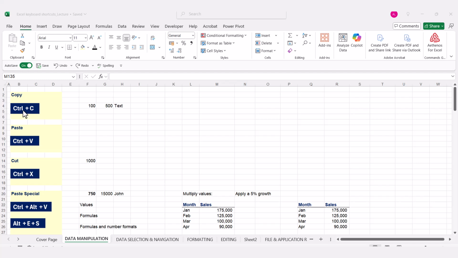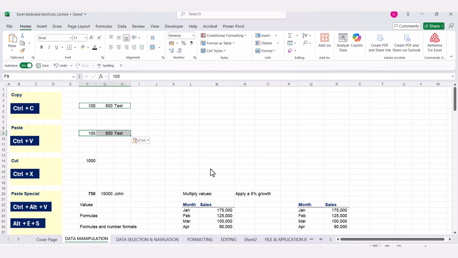So the basic shortcuts are Control-C for copy, Control-V for paste, and Control-X for cut. So just quickly look at those as well. If you want to copy these, you can select them. Control-C to copy, and then to paste, Control-V. So let me come here and press Control-V. Again, if you want to cut or completely remove, it's Control-X, and then I can come and paste it here with Control-V. So it got completely removed from there.